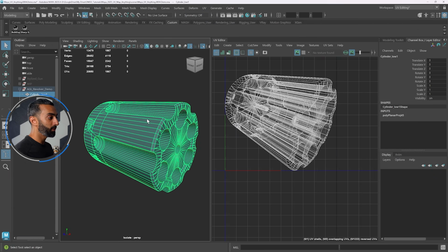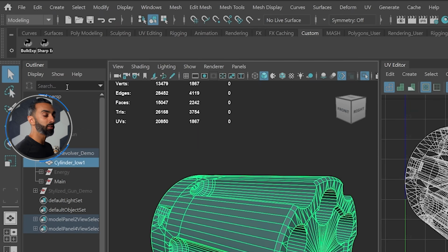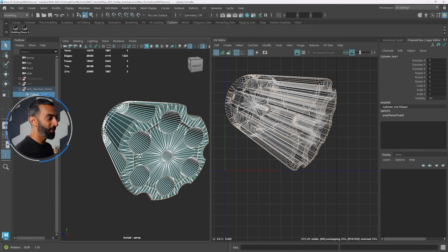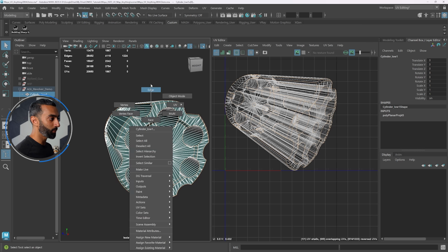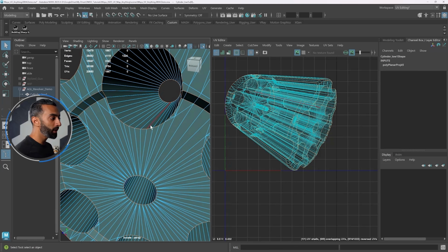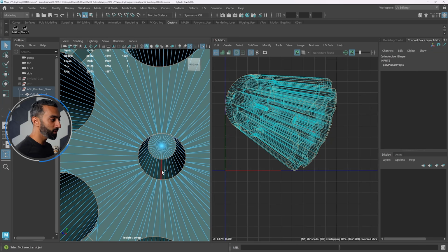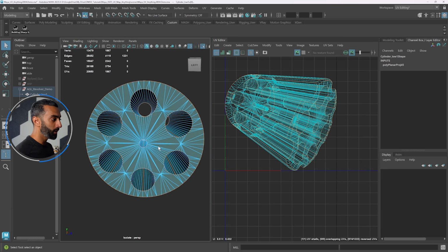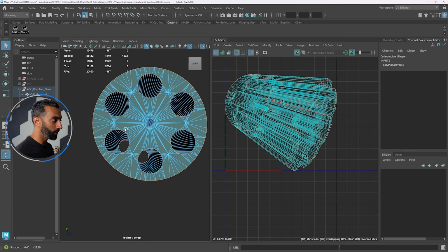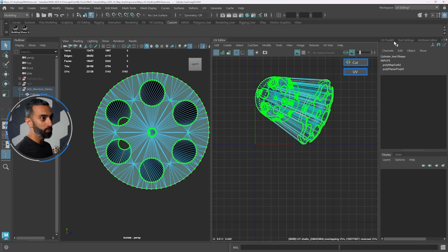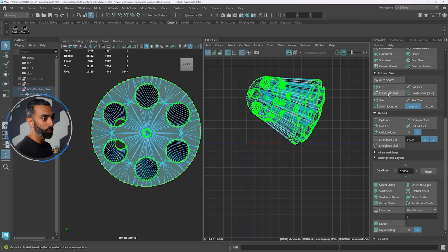I will select this cylinder and go to the top where it says sharp edges. So I just save the script. I type in my angle threshold, which is 35, give it a second, and there you go. It selects the sharp edges, which is great. This is exactly what I want. And it selects all these through. So now all I need to do is just for these cylindrical objects, if you've watched my last videos, I won't unwrap or unfold properly. And there we go. I think I missed one here. That should be everything. And then now I can cut, go back to my UV editing or my UV toolkit and do an unfold.